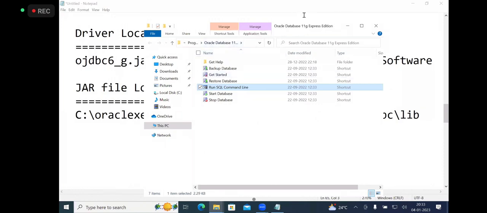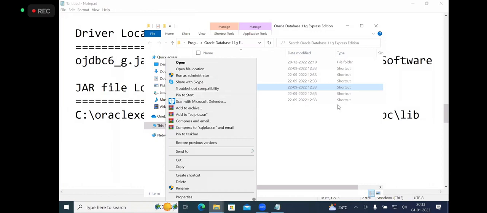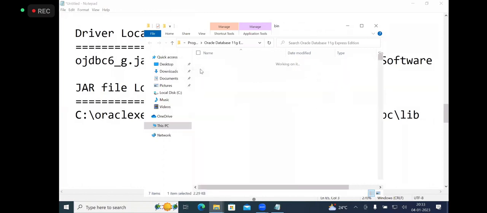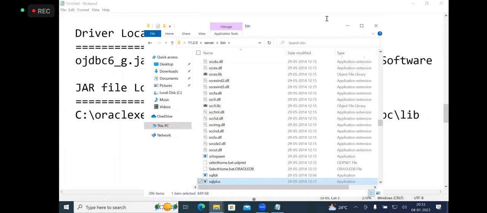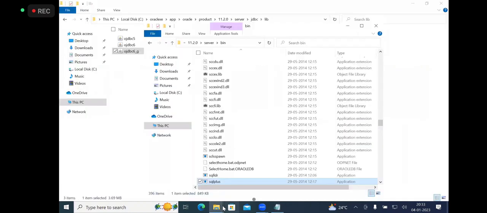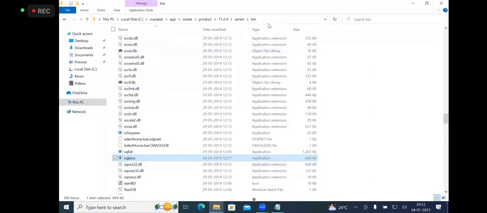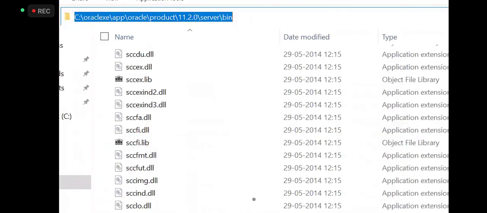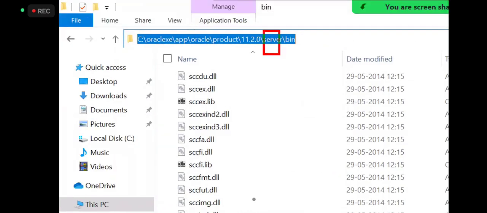Okay. See, here the location appears. One minute. This one shortcut came, these are shortcuts. Again open file location, you observe, it comes where it is installed. Now this is the location that came, you observe. Like this you will get a server folder here. Okay. In the server, the lib folder will be there.